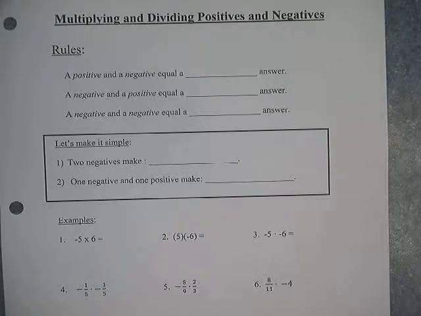And we've saved this for last because it's really kind of the easiest one. There's just a couple little rules you need to memorize and you're all set. And it's nothing different from anything you've ever done before. When you add and subtract, things are different than we're used to. Adding a negative is really like subtracting, and so on and so forth. So with multiplying, you're still going to multiply the numbers like you always have. It's just a matter of should my answer be positive or negative. And there's just a couple easy rules to memorize.